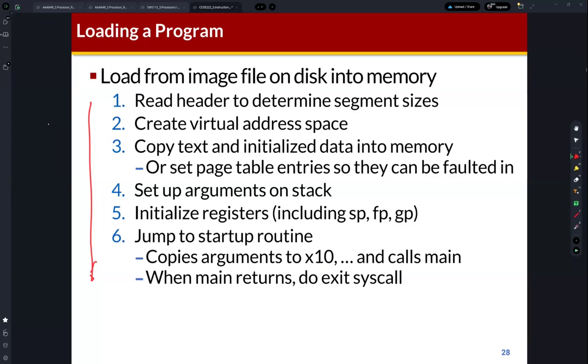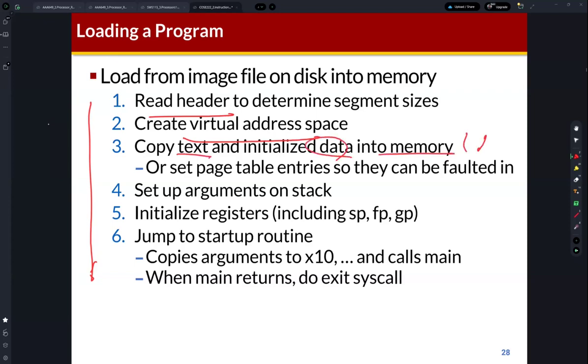These processes are done by the operating system, because the operating system manages the launch of the binary file. You read the header, set up the virtual address space, and copy text and data to the memory.